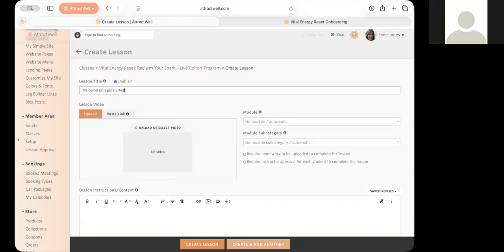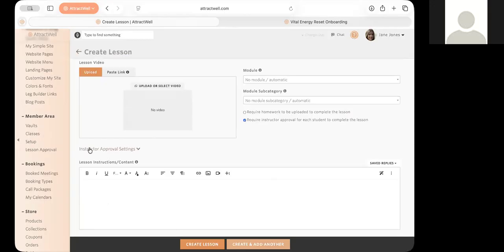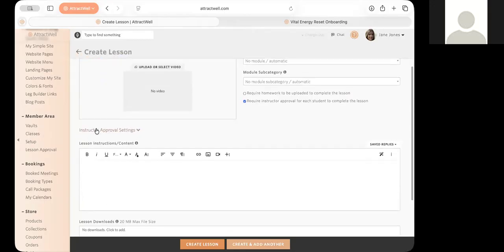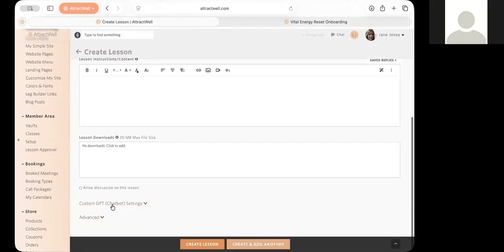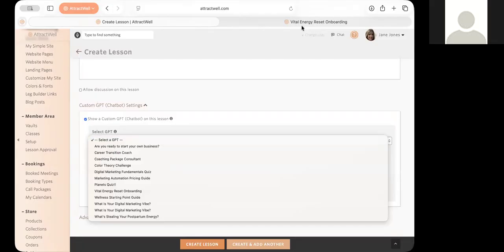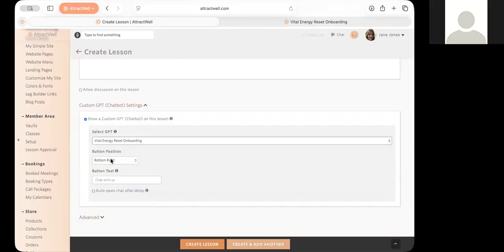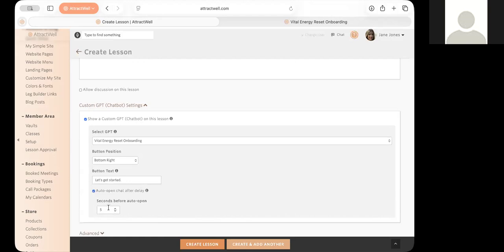Let's get started. I am going to require instructor approval. Now, you don't have to worry about the rest of this because we're going to attach our GPT to this. Select GPT. And what was this? Vital Energy Reset Onboarding. There it is. Bottom right. Let's get started. Auto open chat right away, 0 seconds.